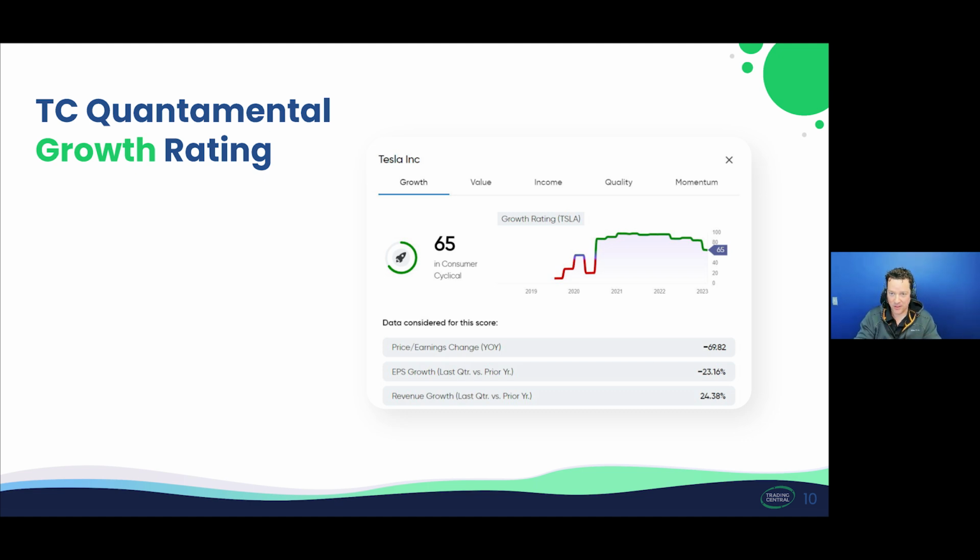Now, if you find yourself torn between strategies, there's always a blended approach. Some of you may have heard of the GARP, or growth at a reasonable price. GARP, as its name suggests, is a style of investing which investors really look for stocks with strong growth potential, but don't want to pay too much for them. So with TC Quantamental factor scores, you can look for strong growth and a high value rating to really meet this GARP methodology that was really popularized by legendary Fidelity manager Peter Lynch. Some of you may have heard. So that's the growth rating.